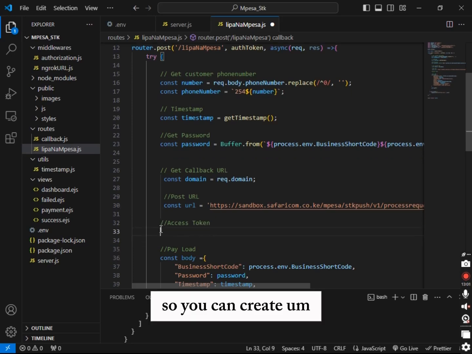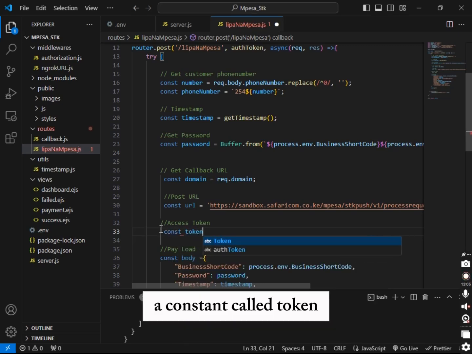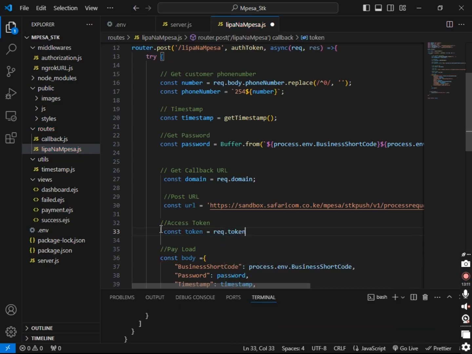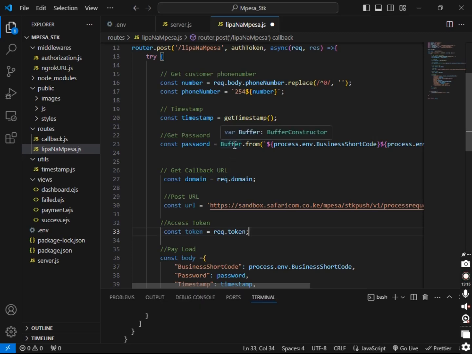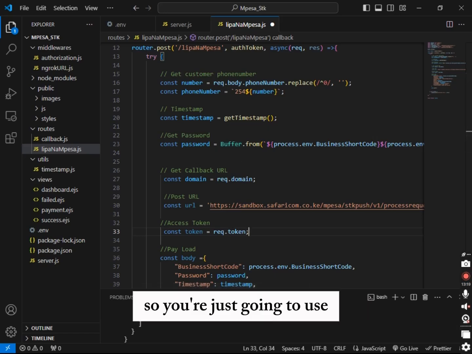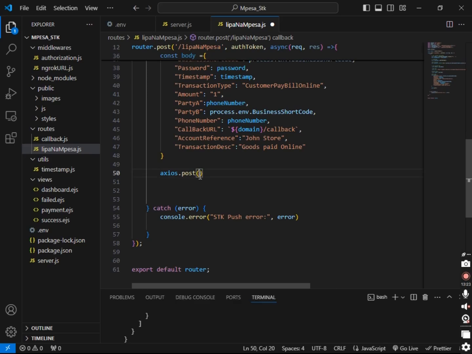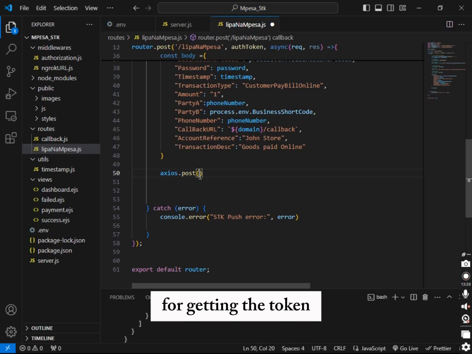So we can create a constant called token, and this is going to be request.token. So we have the token, and we can now send the request, just as we did with the other query for getting the token.